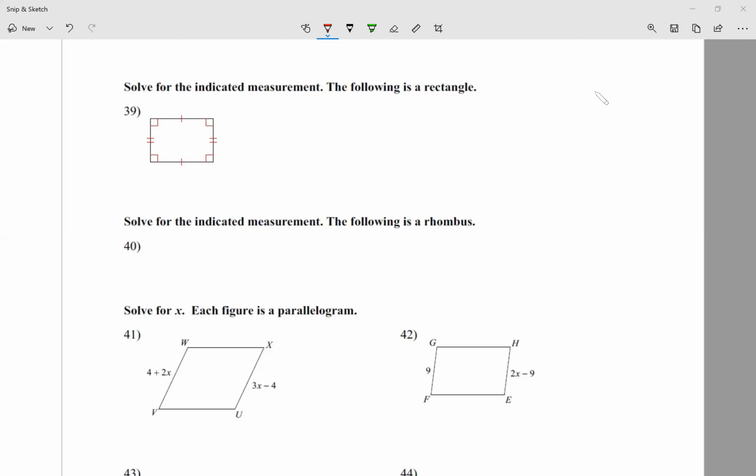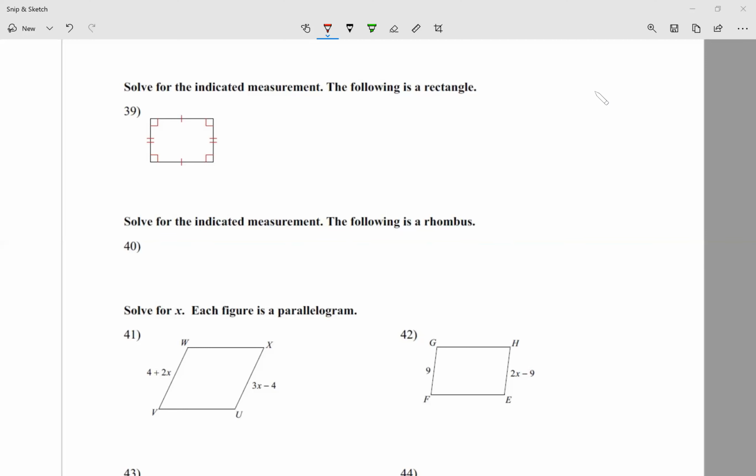So we have that 80 plus 2X is equal to 180. Let me bring this 80 over. So I get that 2X is equal to 100. Divide both sides by 2, and now we get that X is equal to 50. Interesting part is that these two angles are 50. But then I can say this angle is 40, not necessarily 50, 40, because these two angles at the corner have to add up to 90. So that's what we're going to be dealing with for rectangles.